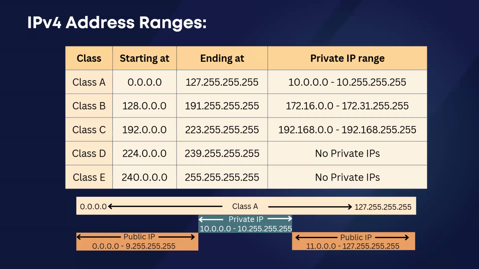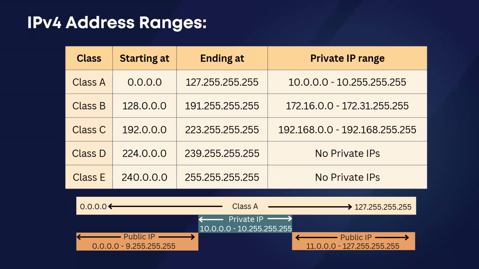Okay. So that distinguishing factor will only be possible to understand if you remember these ranges. Okay, so that's why it's important to remember this entire table. Okay, as soon as you look at an IP, you have to figure out which class it belongs to and whether it's public or private.